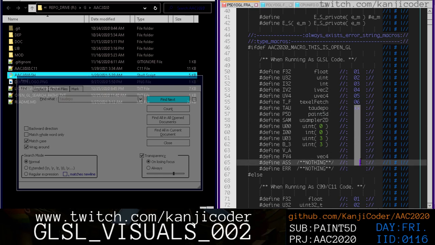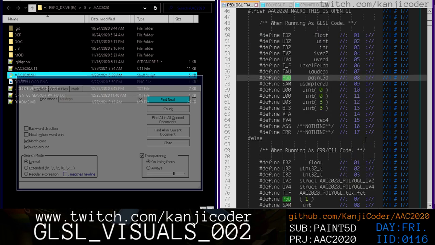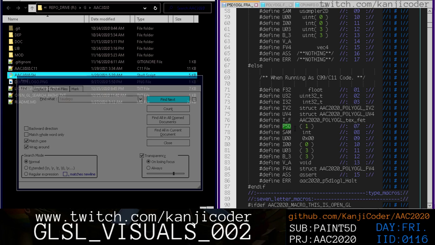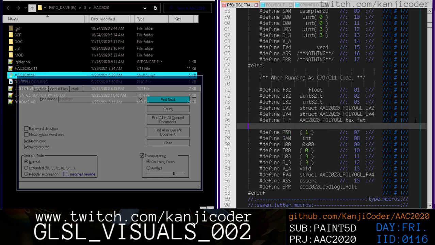Because right now, originally in the code, before I started this stream, PAINT5D was resolving to 0, but really it should resolve to 1 because it's texture memory slot 1 and subsystem 1. And then we can define tau over here as 0. So tau actually does get slot 0. Right? And we can put that in here. And then we already undefined tau, I believe. I think we already undefined this stuff.